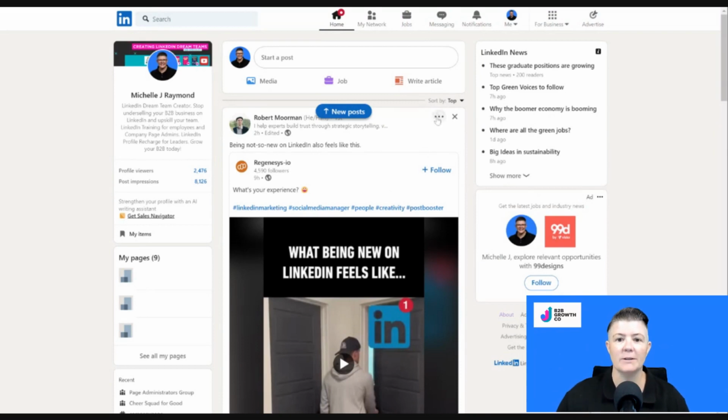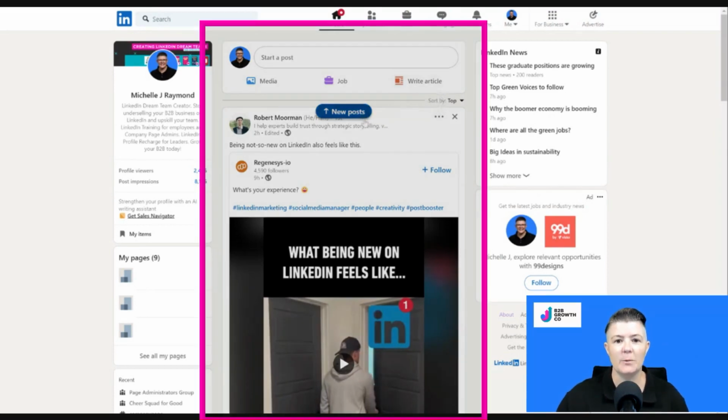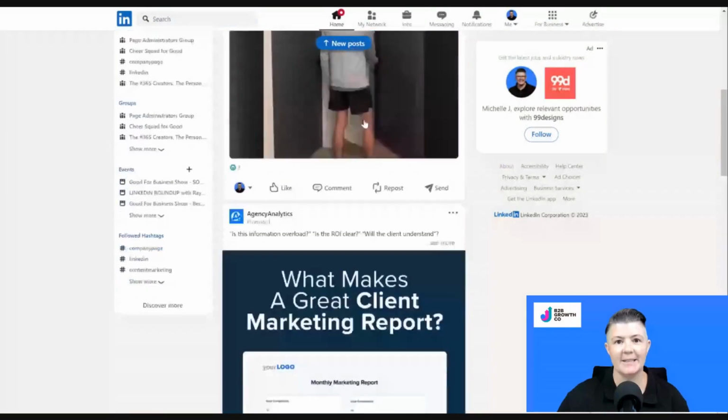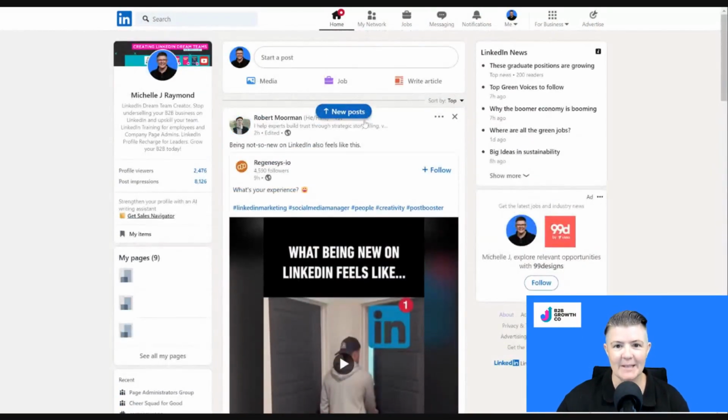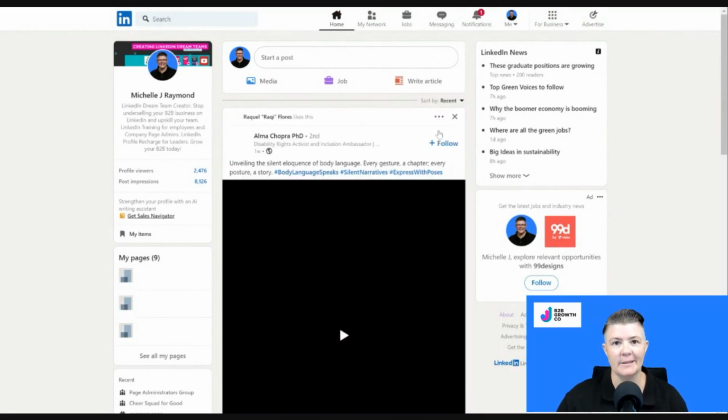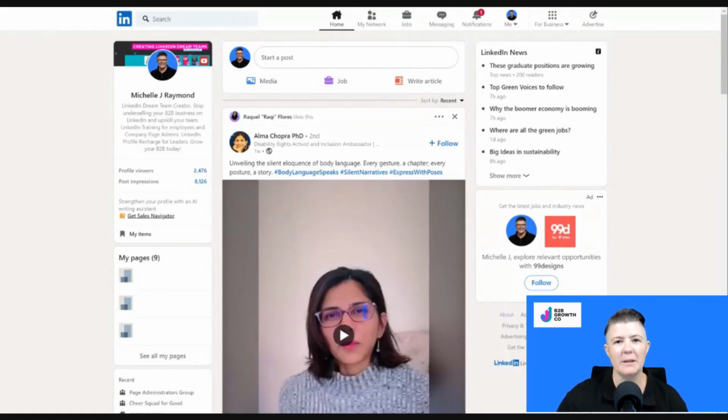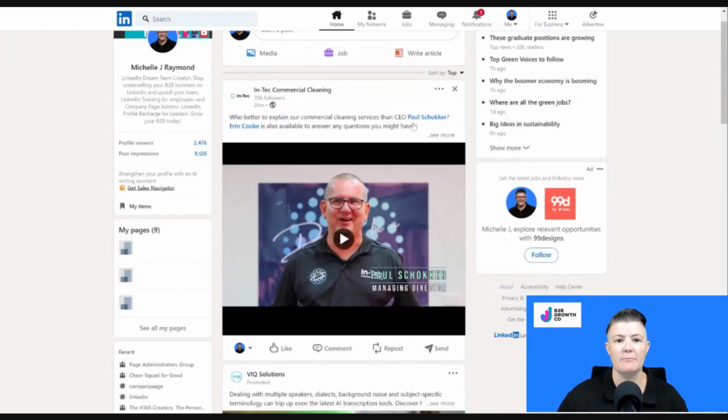On the home screen, we have what's called the home feed. This is where, if you scroll down, you start to see all of the content that's posted. I'm not going to keep scrolling all the way down, but there's a couple of things I want you to notice. In the top right-hand corner, you can sort the content by top, or if I click on this, I can go by recent. I'd probably recommend staying with top. It's what LinkedIn's recommending to you, but it can get a bit monotonous, so check out recent from time to time. I'm just going to go back to top. Again, LinkedIn has decided that's the best content for me to see.